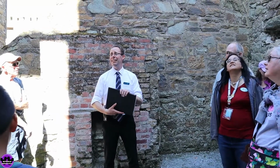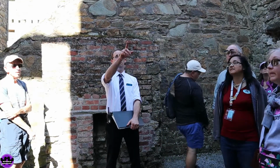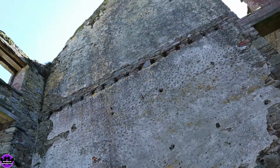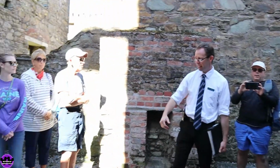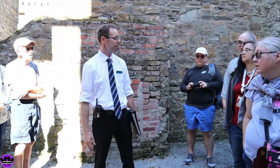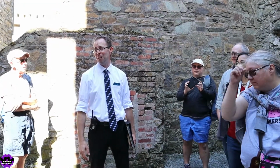So now, folks, this here is the size of your average soldier's room. And you can see from where the floorboards rest on the opposite wall there, it would be another two floors above us. As I said, officially, it's supposed to be 12 men sleeping in a room like this one here. Perhaps a family living in the corner there, and the centered room will have a large table, and you eat all your meals off that. Those are the optimum conditions, I'm afraid.